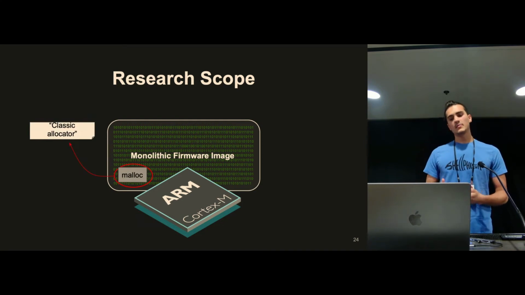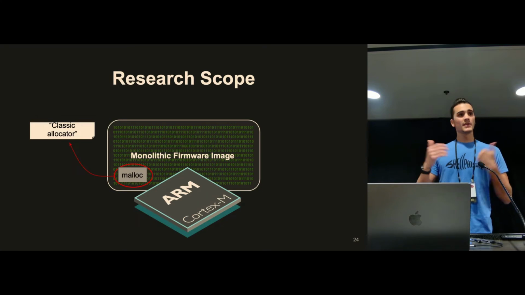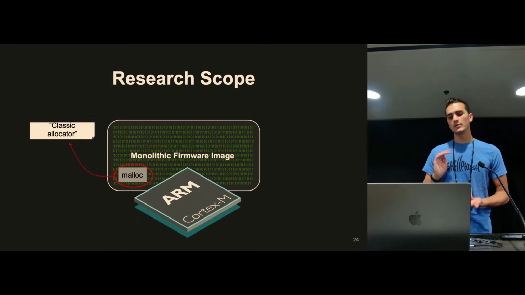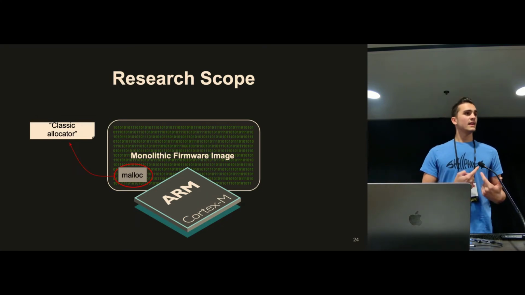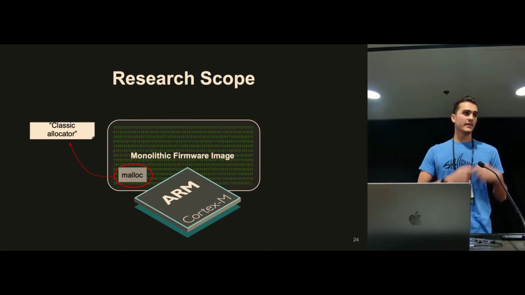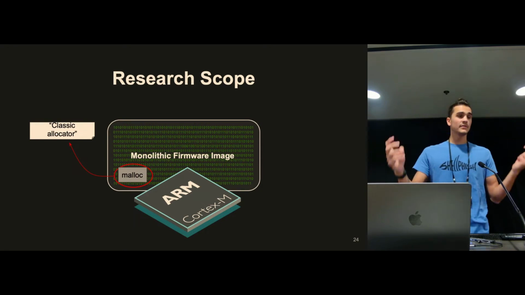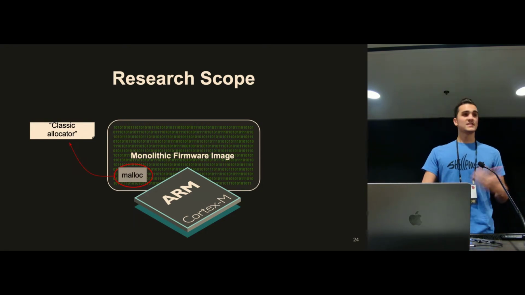And with classic, I mean they function like the malloc you all know. They receive a size as a parameter, at least, to specify how much you want to allocate. They return the allocated address through a register, so in ARM it will be R0. And finally, they take the opportunity to reuse allocated chunks. So if I free a chunk, I expect at some point to see that chunk, that address at least, appear again in memory, to maximize performance.